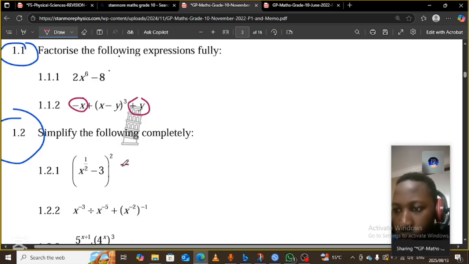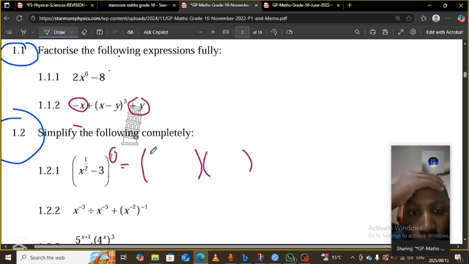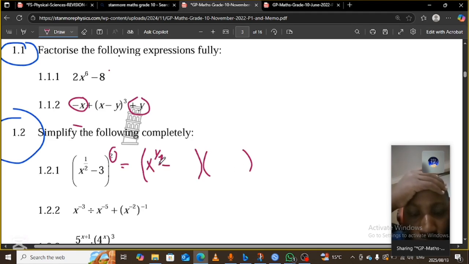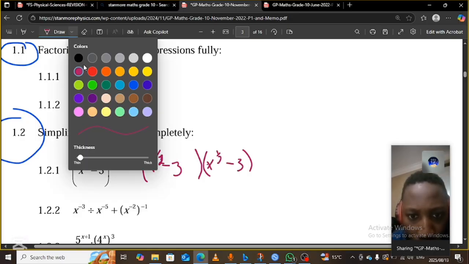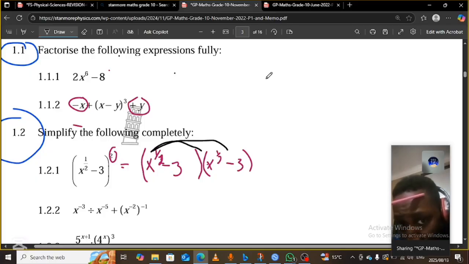So here, when they say simplify, whenever you see something saying simplify, and then when you're seeing this squared here, you have to expand. The first thing that you have to do is expand the brackets first. So we have to expand these two brackets into two brackets, and then over. And then now, after expanding, what comes into your mind? After expanding, we're going to simplify it again, using the FOIL method. This one will multiply this, and this one will multiply that.